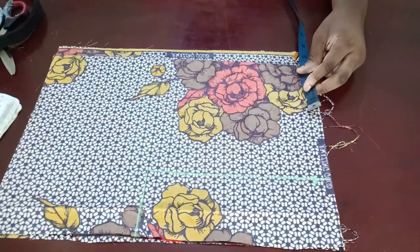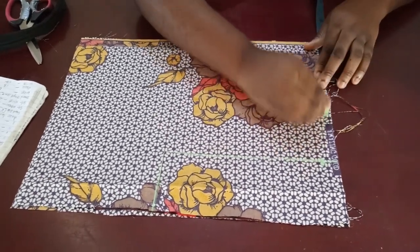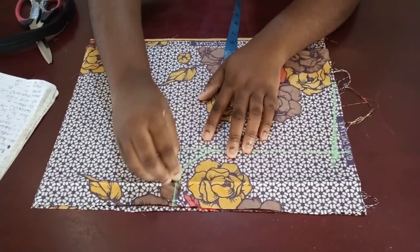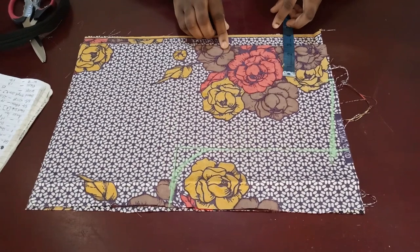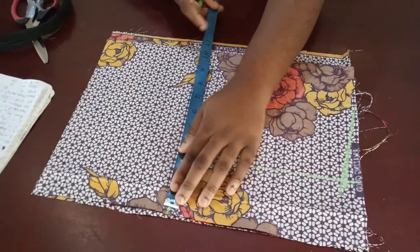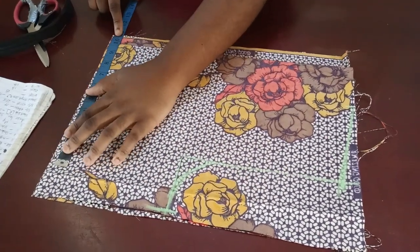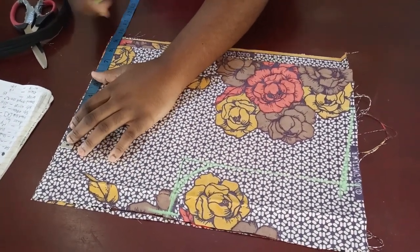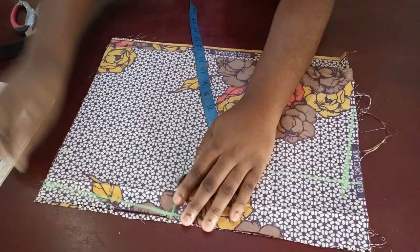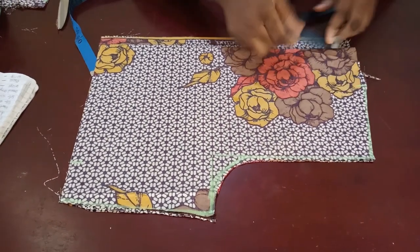After that I'm going to mark a neckline of three inches here, then connect it to that shoulder slope - the one inch that you came down by. Give it to your armhole cuff. Remember, the one on the fold is our back panel; the one with the seam allowance is going to be the front because the zip is in front. Divide the bust measurement by four, add one inch for the width, come down to the waist divided by four and add two inches - one inch of ease and one inch of seam allowance - then connect the two together. Go ahead and cut this part.